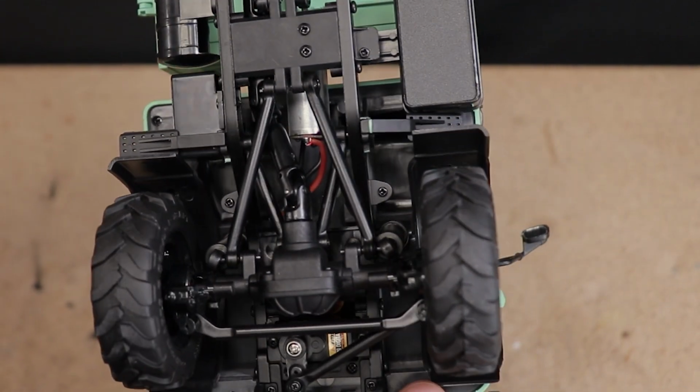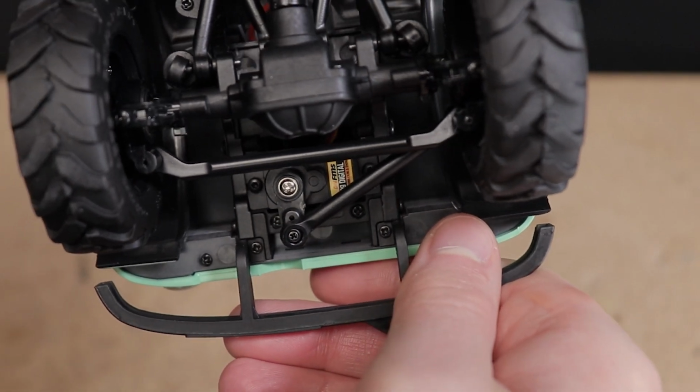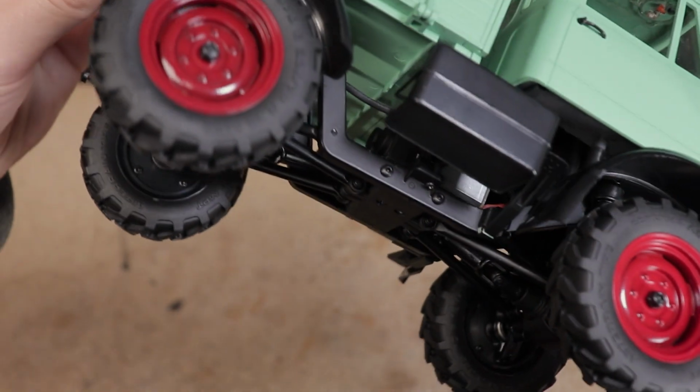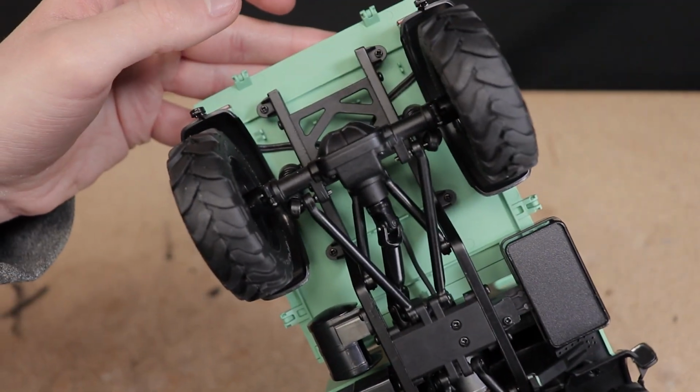as well as metal frame rails and a frame-mounted steering servo. Nothing really unusual or too noteworthy underneath. It feels solid and will certainly get the job done. It looks like it shares many parts with other FMS vehicles as well.